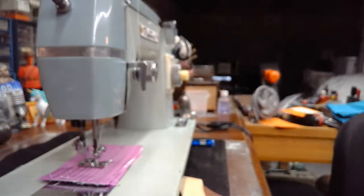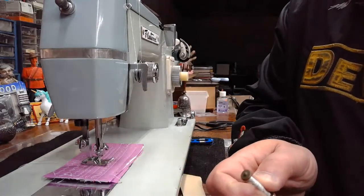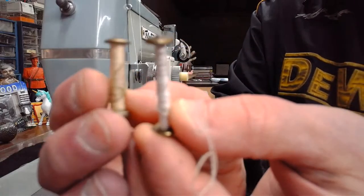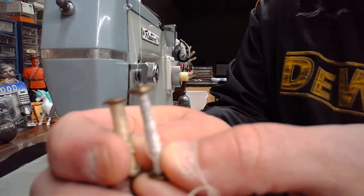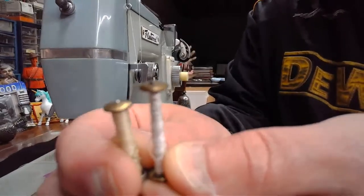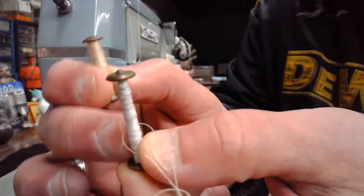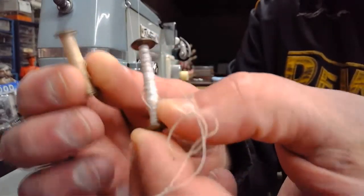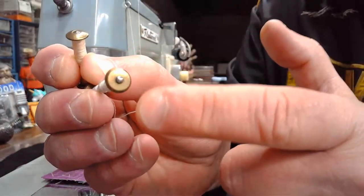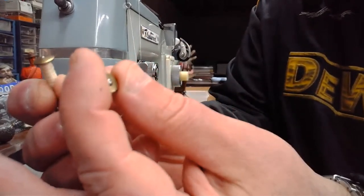Oops, I just dropped a barbell bobbin. Oh, and another thing to point out real quick, I might as well just show you on camera, is barbell bobbins are specific to that shuttle, just like the shuttle is specific to the machine. So some of them are going to be a little bit longer. Some of them are going to be a little bit wider in the shaft that the thread gets wound onto. Some of them are going to have wider connecting points that will slide inside of that shuttle. Sometimes the flange is going to be a little bit wider, or a little bit narrower.